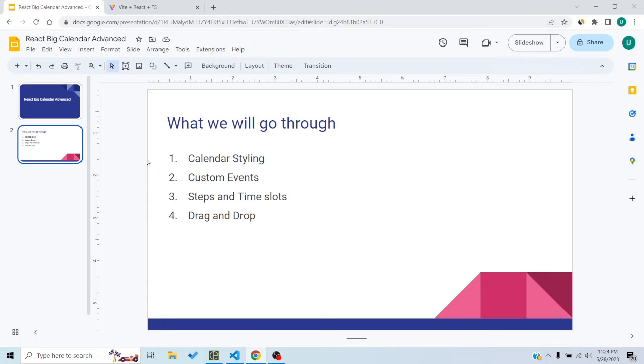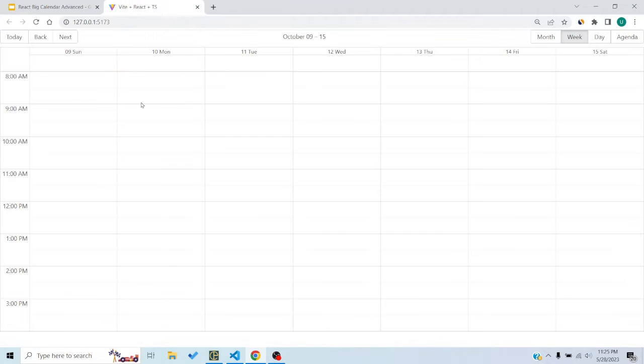So first of all, calendar styling. Right now the most basic view, if you don't apply any styles, is this for the big calendar, and it's very simple and very basic. And if you are using it in your app, you would want to theme it according to the styles of your app, and each web app would have its own theme.